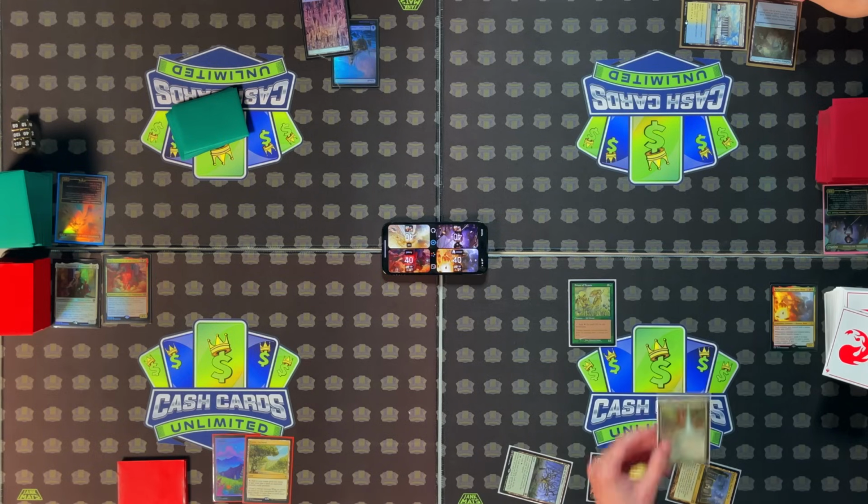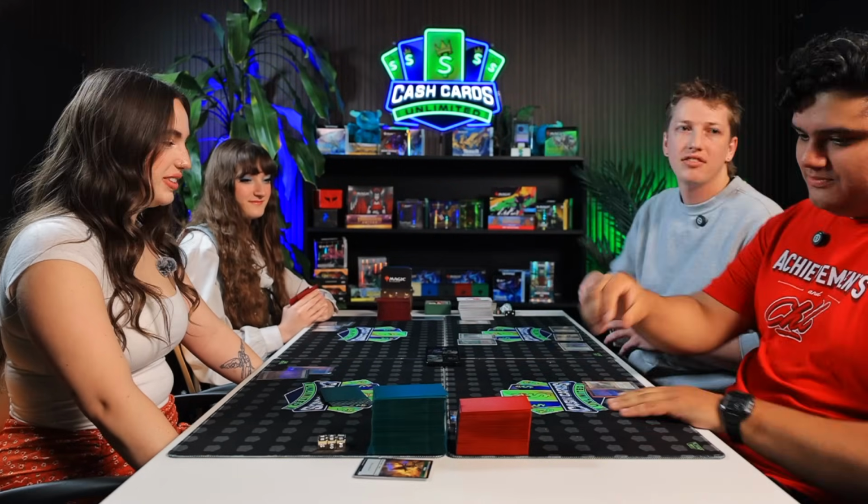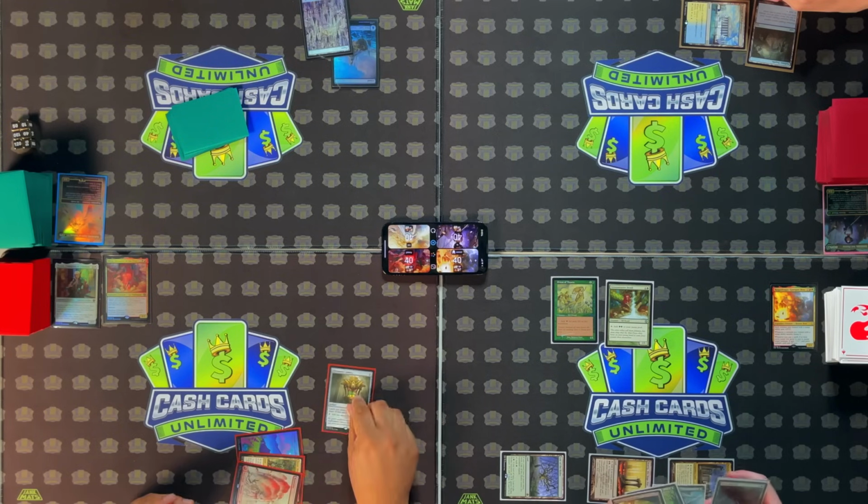All right, we're going to tap three. We're going to throw out another mana dork. This time, it taps for two. Ooh. Gorgeous. All right, and then I pass. I'll go with the Mountain first, and then I'll play out a Chromatic Lantern.